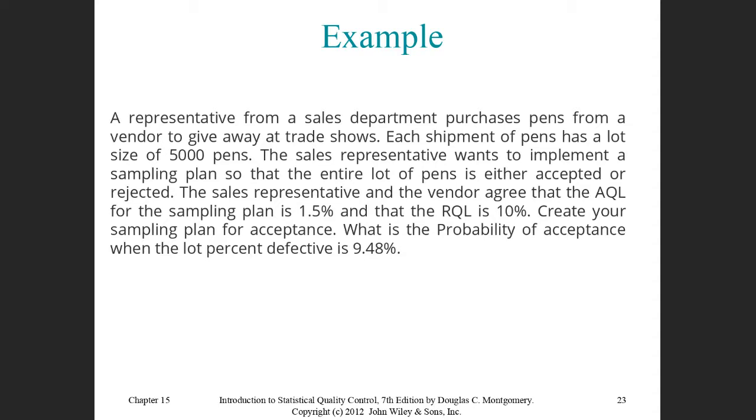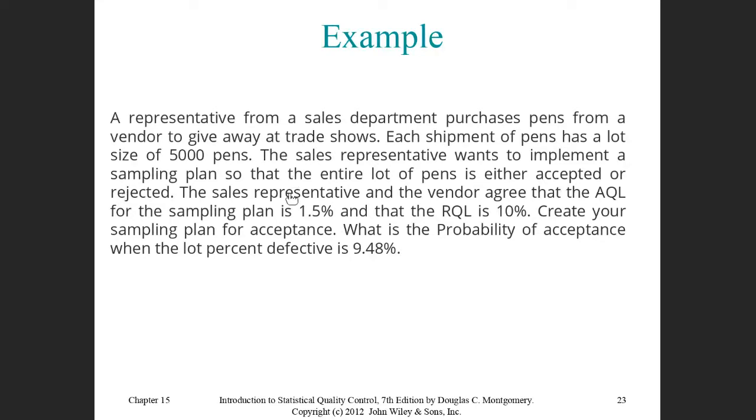The problem here is about a sales department that purchases pins from a vendor to give away at trade shows. The shipment of the pins has a lot of 5,000 pins, and the sales representative wants to implement a sampling plan so that the entire lot of pins is either accepted or rejected.